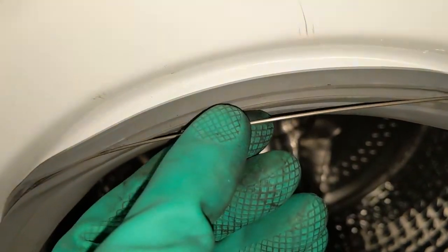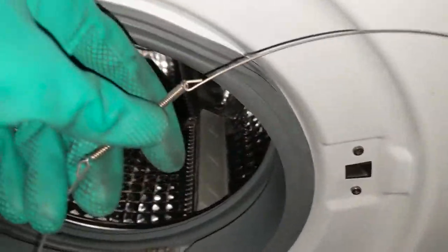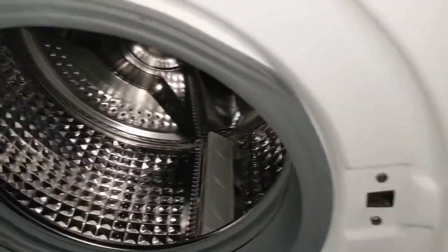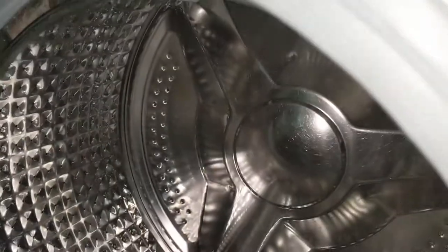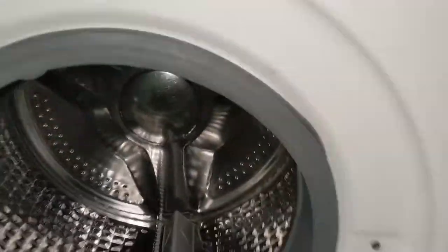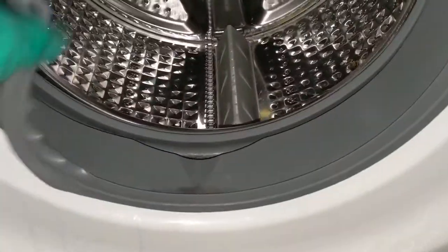I have removed this spring. You can see the spring. So after removing the spring, you can remove the front washer. See, this has a spring here. So this is the one which is locking this item. You can see this. I can show you how to remove this. This is simple.